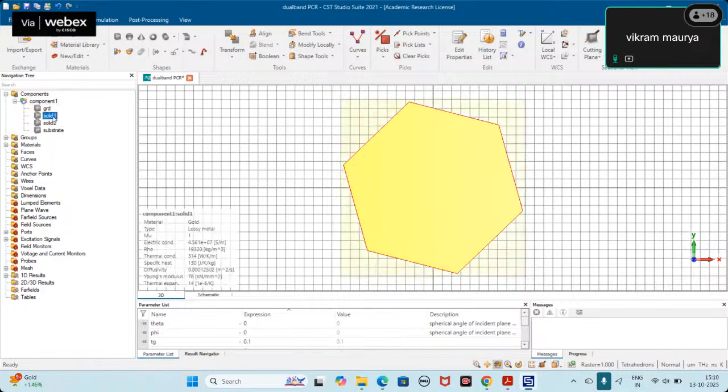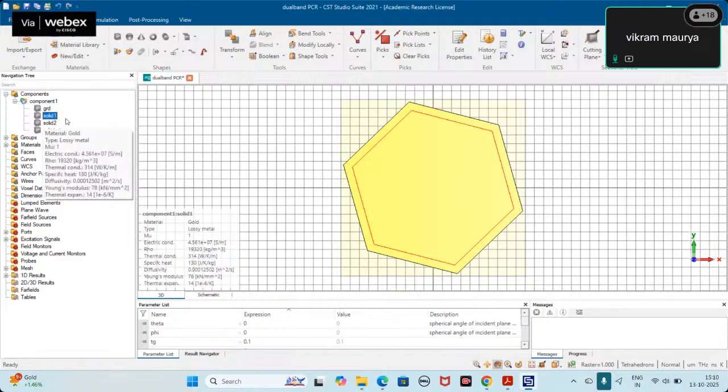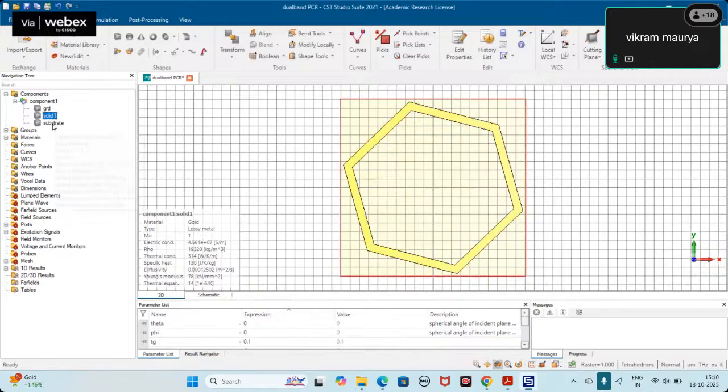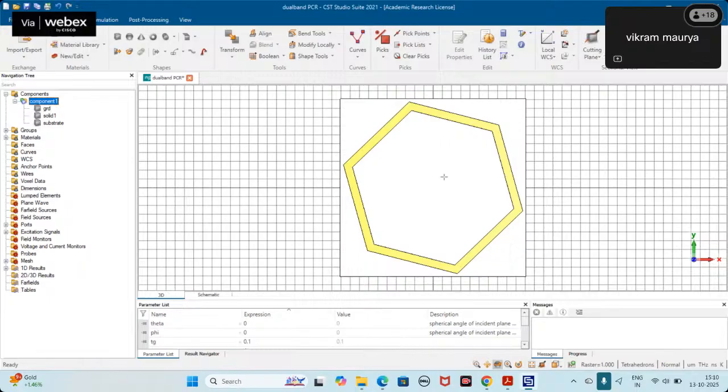So I have to remove this solid 2 from this solid 1. So first choose this solid 1, then go to the boolean, subtract and choose this solid 2 and click OK. Okay. Now this step 2 is also completed.